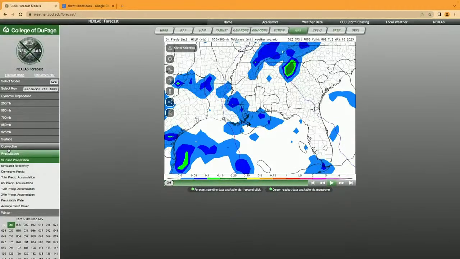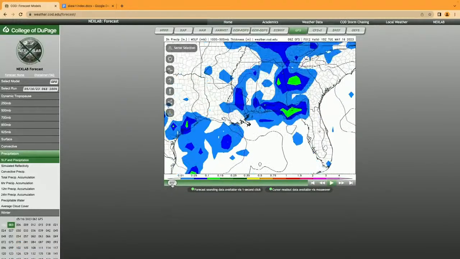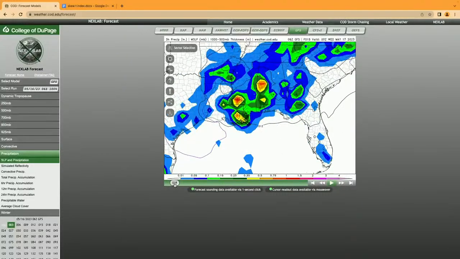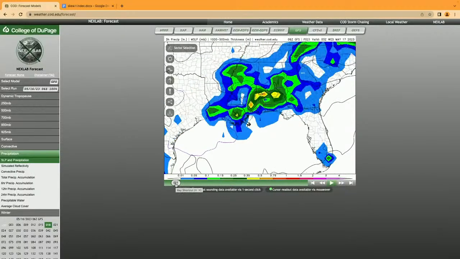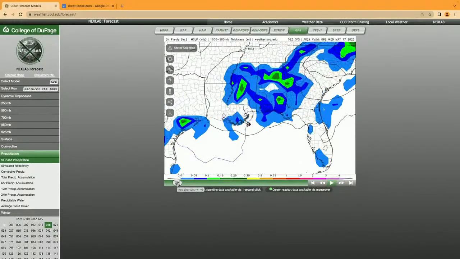So now I'm going to take you to the COD Meteorology website. Guys, I use this all the time for severe weather, really for any type of weather. On the left side of your screen, you see the different levels of the atmosphere. I am just on the surface level map, and you can see this is the output for precipitation today across the southeast. So I'm going in real time. This is going to be tonight at 8 p.m. We're going to see 2 waves of rain move through, one this evening and one again overnight.